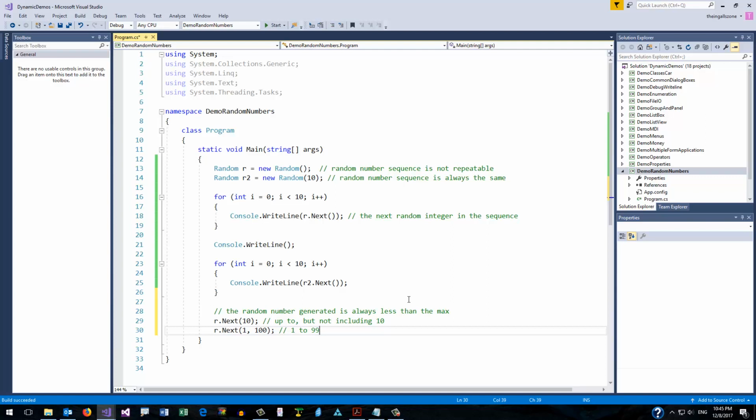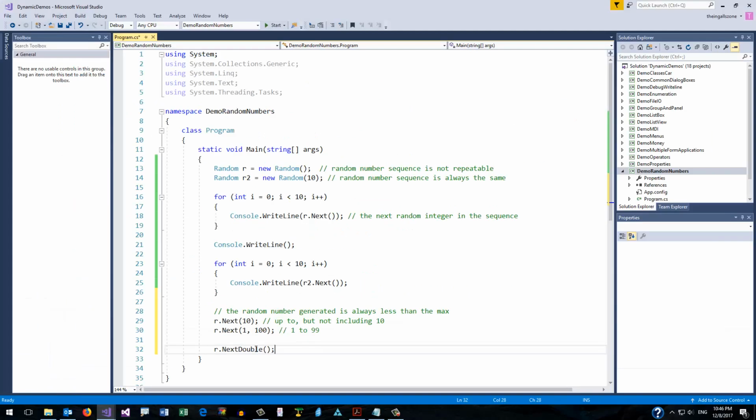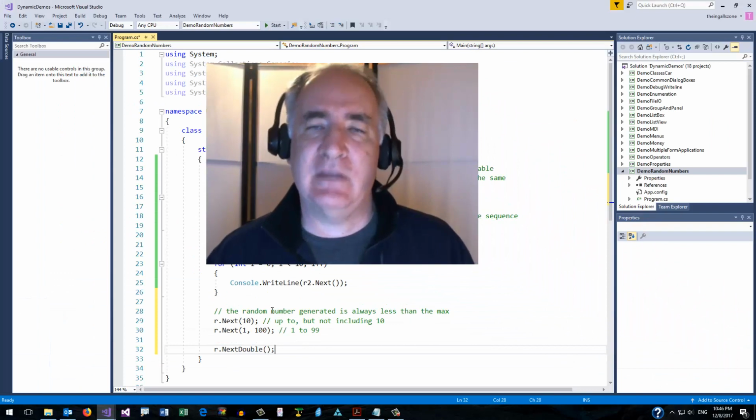It's just the way random number generators have worked for quite some time. I think it's more historical than anything else, but that's the way it's set up. All right, so those are clearly integers. If you wanted to generate floating point numbers, you see NextDouble. And with this example, you see that the number generated is between 0 and 1. And again, it never hits the maximum of 1. So this is good, for example, for generating random numbers having to do with percentages and things like that. So that's the Random class and generating random numbers.